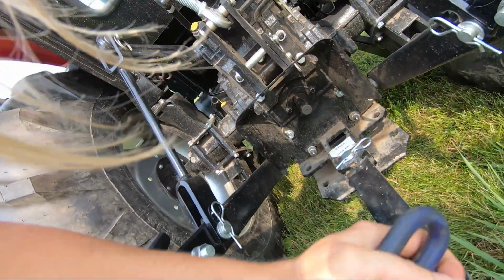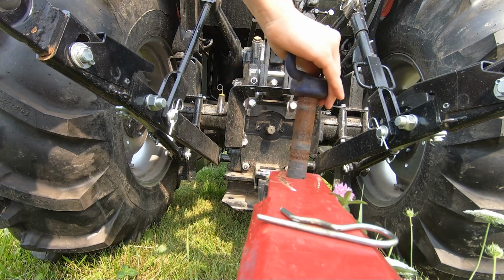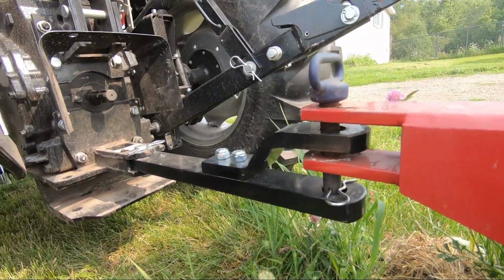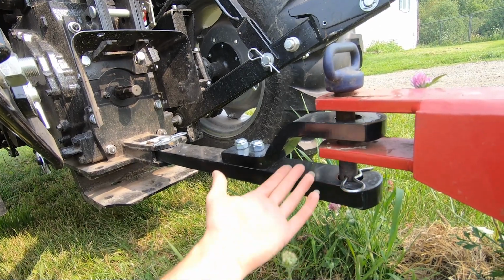It's been moving. You know, I guess probably the biggest thing I really don't like about the TYM is this draw bar. It's just kind of strange.